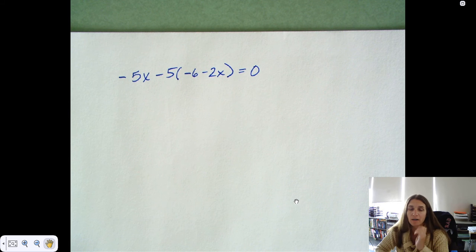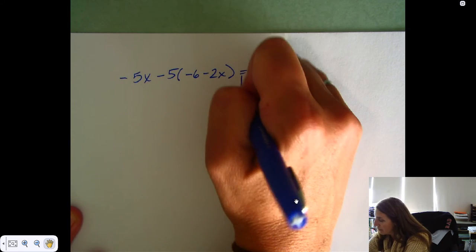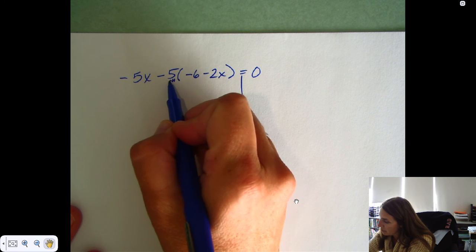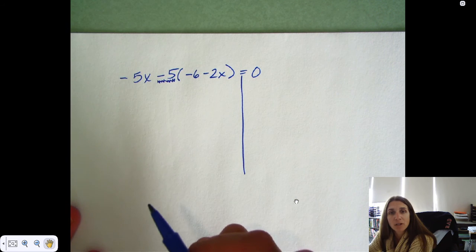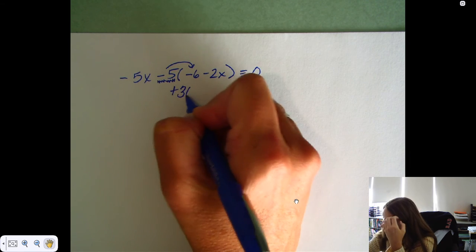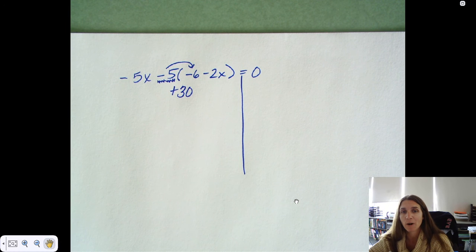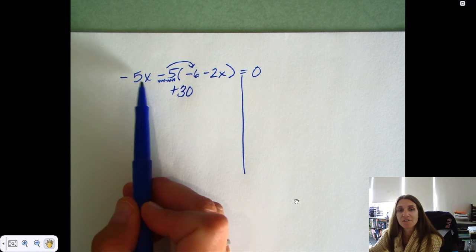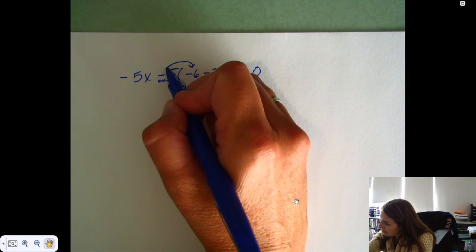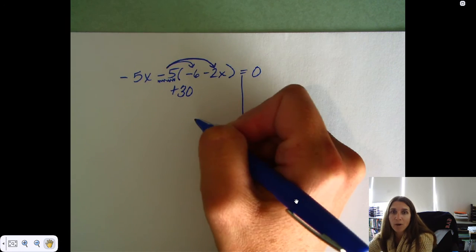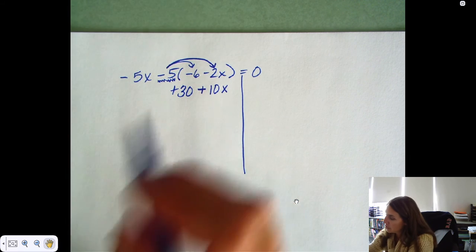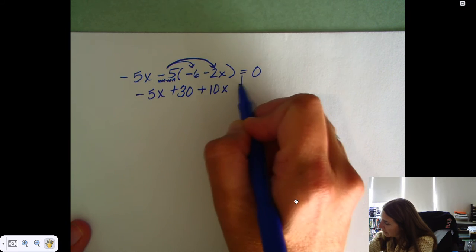Okay, the first thing we're going to do there is we are going to distribute. Always do your parentheses first. Simplify parentheses first. So we are actually distributing this negative 5. So we have negative 5 times negative 6. That gives me a positive 30. I'm going to make it a positive 30 right away. I'm going to put that plus sign there because I know I have this term to come down and connect to it, so it won't confuse me why it's all there together. Negative 5 times negative 2x is positive 10x. And now I'm going to bring down that negative 5x, and that equals 0.